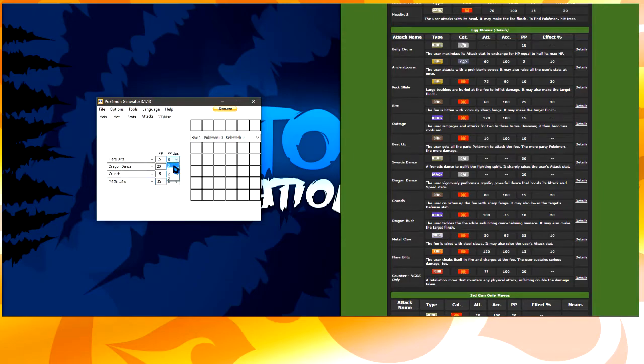There's the PP ups as well. You can give it max PP ups if you want all the moves to be usable for longer, and it will help as well. You can give the max to everything, and that way these moves will be more usable throughout the Let's Play as well. This will help me as well. So that's all up to you there.